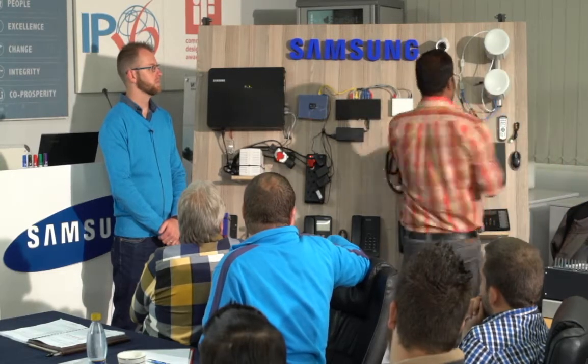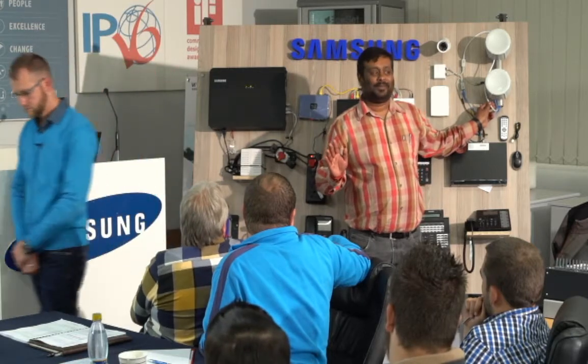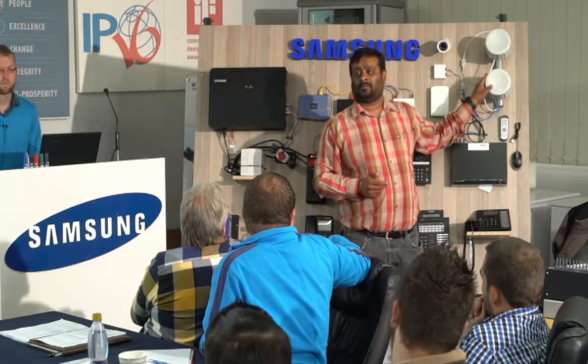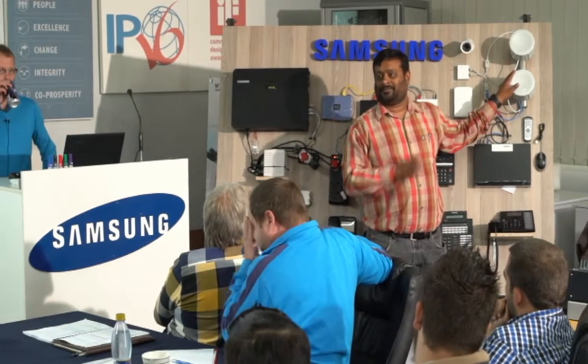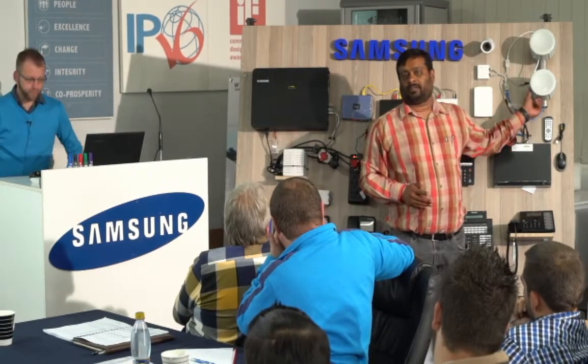If you look at the units, you can see the cable comes out at the bottom. I know it's round, it'll fit on the pole either way. Cable must come out at the bottom. Any reason why I'm saying that, guys? Because it's raining, the water runs down. Yes, water doesn't like it. So don't bark it, don't shower it, leave it alone. If it's facing up, water is going to get in and it's going to stop.